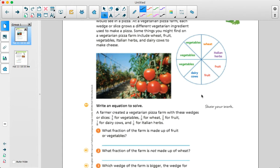So first I have to know all the pieces of my farm. In the bottom, the denominators here give me the hint of 8, but we'll just double check. We've got 1, 2, 3, 4, 5, 6, 7, 8. So 8's my denominator. And I know of fruit, there's 2 out of 8. So I'm going to write 2/8, because remember they want us to write this as an equation. So I have 2/8 is fruit.